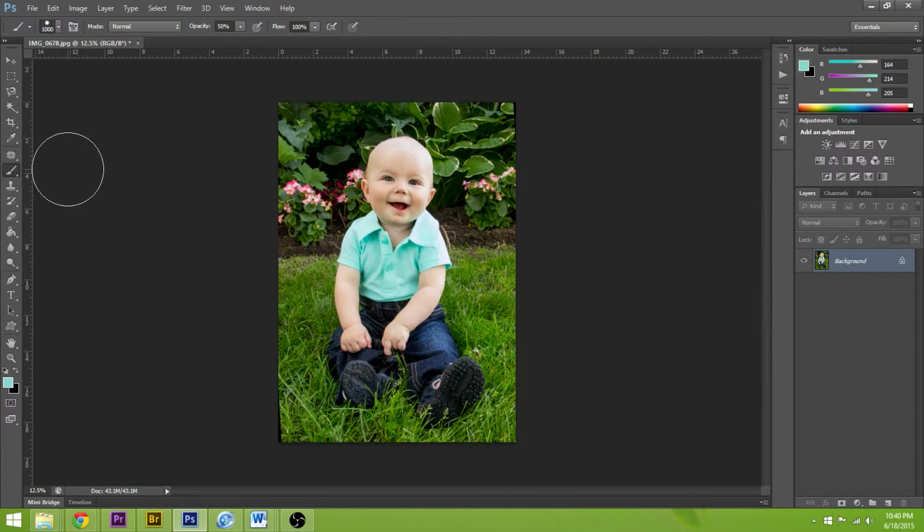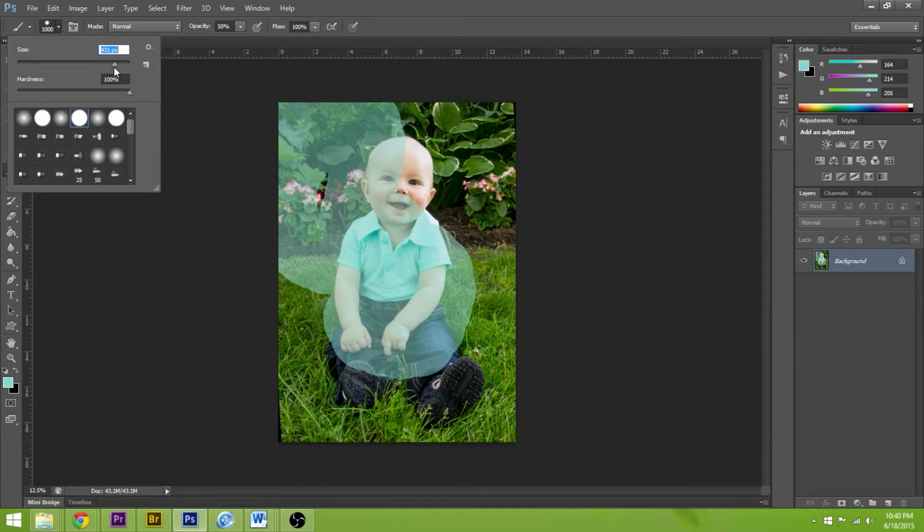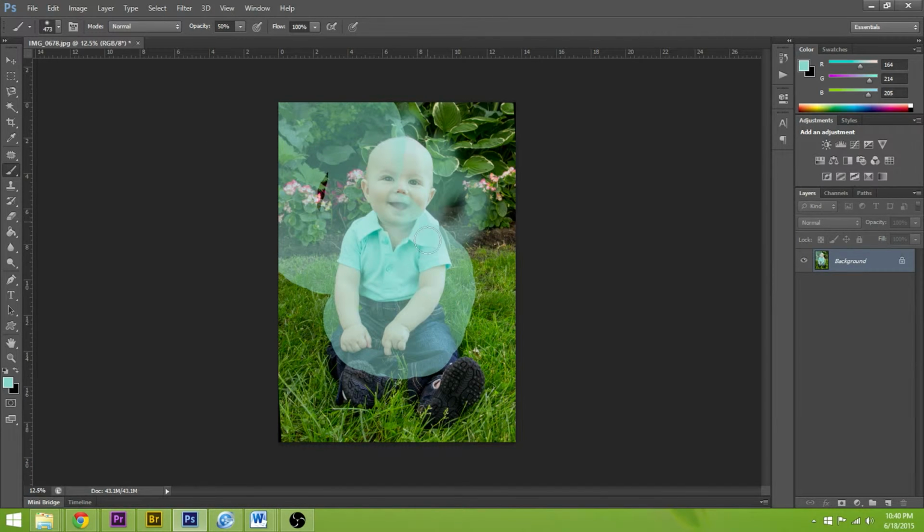Next is the brush tool. This is allowing you to paint in there. There's different ways you can adjust your paintbrush. You go up here, here's your size, and here's your hardness. I always like to make sure my hardness is low, and it helps blend what I'm painting in better. You also have your opacity, how much paint you want to go in, or how little you want to be painting in. And this is actually a very useful tool in a lot of areas.